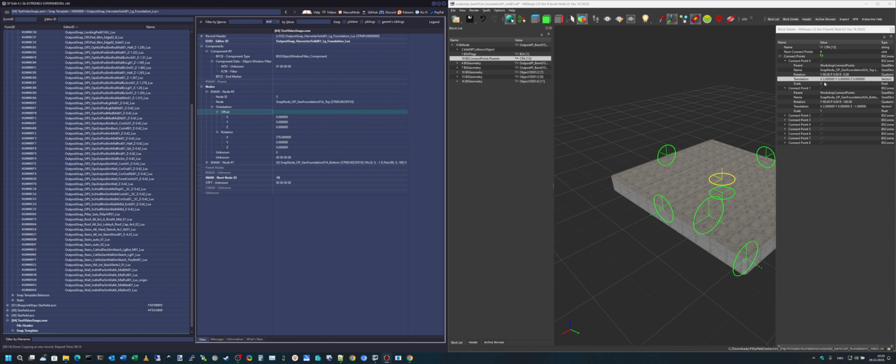They are already marked with X, Y, and Z. So you just use these numbers, 0, 0, just keep it as is. And then you have the rotation. You have Y at 90, P at 0, and R at -0. Ignore this. So just use these as if they were saying X, Y, and Z.